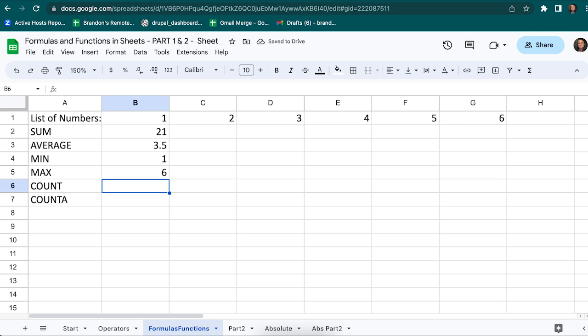The count and the count A functions will tell you how many cells are in the list that you put in its arguments. The count function will count how many cells have number values in them, and the count A function will give you how many cells that are not blank.